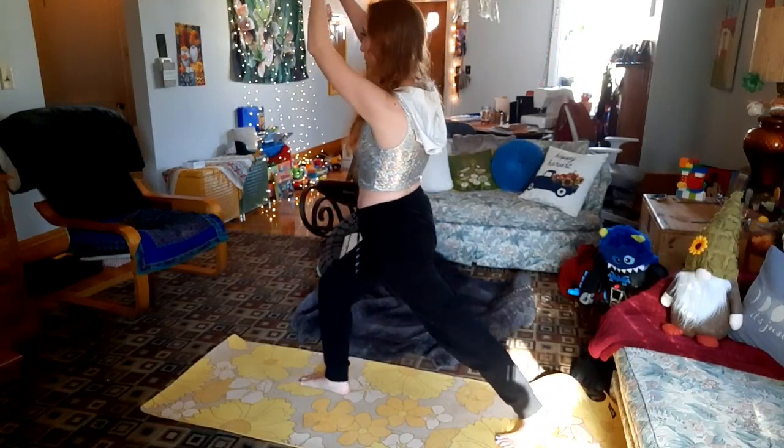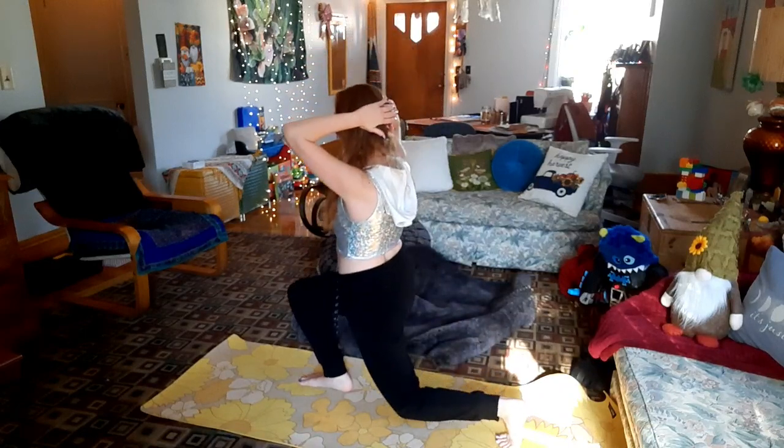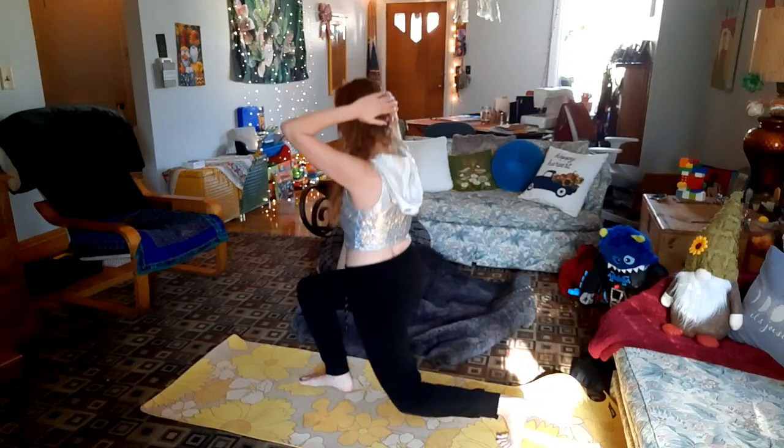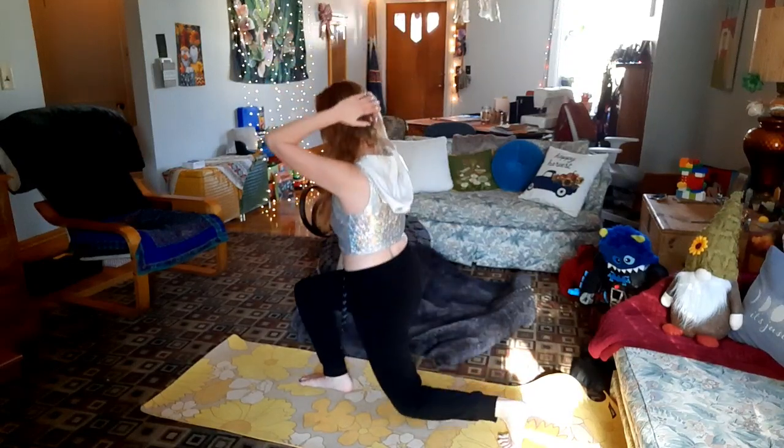Take one more full deep breath in. Then exhale, hands behind the head. Stay tall. 5 knee drops. Drop that knee down towards the floor. Keep the back butt cheek squeezed. 2, and 1. Good. Step yourself together. Switch sides.